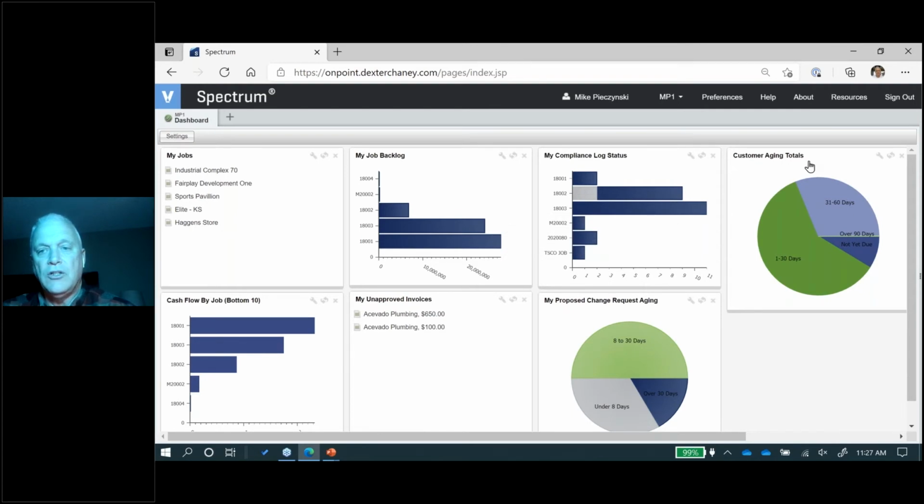And so I've got Spectrum open with the desktop applications, and over on the right side you can see the aging totals app. And I just think this one's spot on, because you've got a nice visual of where you want to focus. So we've got 300 and change not due yet, so it's under 30. 31 to 60, we've got a bit over 1 million. Just under 30, we've got 2 million. So that's looking pretty healthy. And then there's a little slice there you can see that's over 90 days. It's so small it's actually hard to get to.